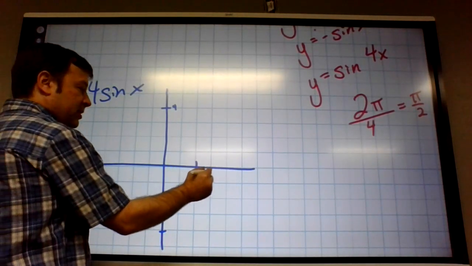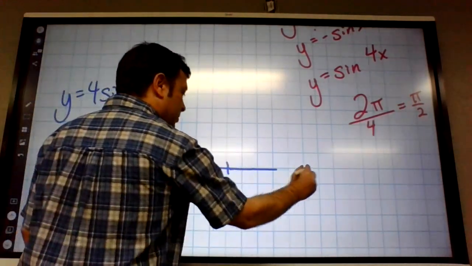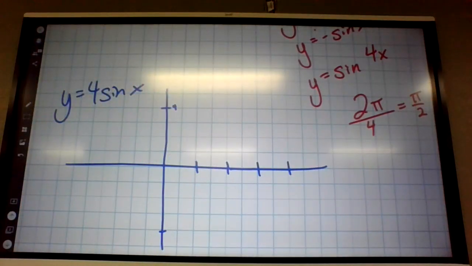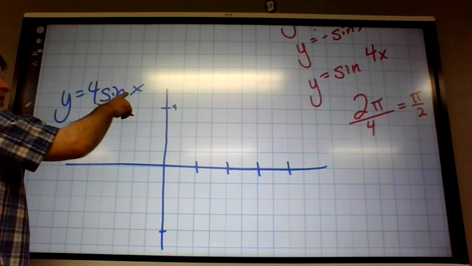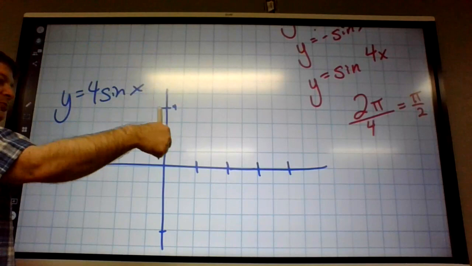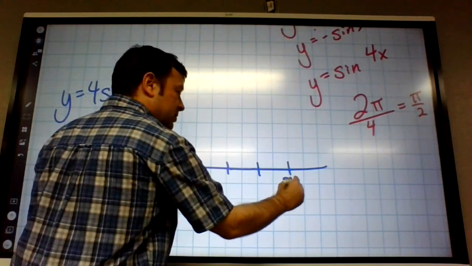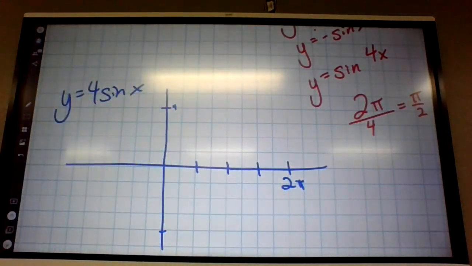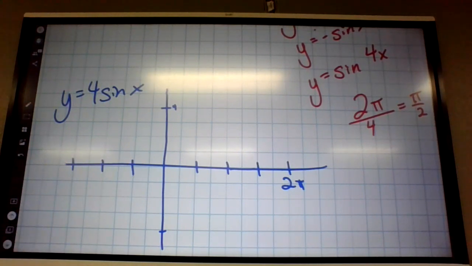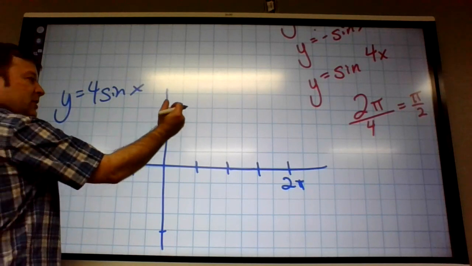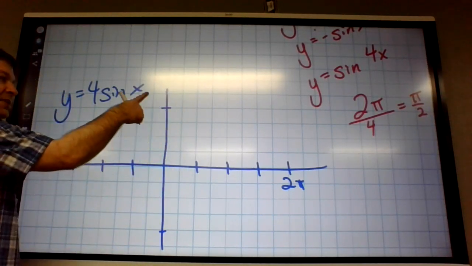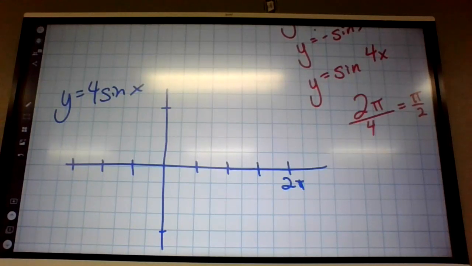Okay, but the period we always need to label. Because there is no number in front of the x, the period is not going to change. So what is the period normally that we used all yesterday? 2 pi. So on that little 4th mark out there, I'm just going to put 2 pi. And we'll call that good for labeling. I really wouldn't have to label a 4 because that is 4 naturally, so it doesn't really need to be labeled.